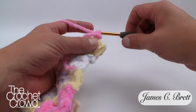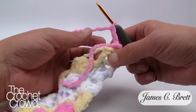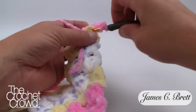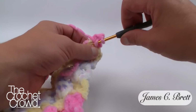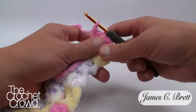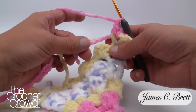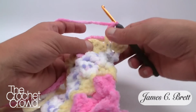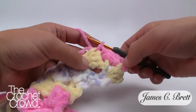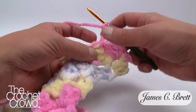So you fasten on, and you're just gonna go 1, 2, and 3. Okay, and now here is the gapping, that last post right here. So just put down your stragglers and double crochet into that side of that post. When you're decreasing, you don't have to worry about increasing anymore, so it just gets faster and faster because there's actually less hoops to jump through. So you did the first one, drag these over, just pull those over and fasten it to the next one. There's the next gap, put them around. Do that for at least 2 boxes. So 1, 2, 3, stragglers are in.